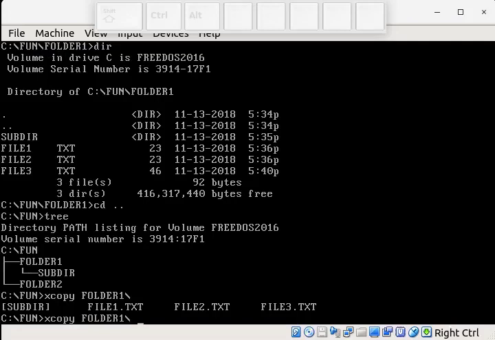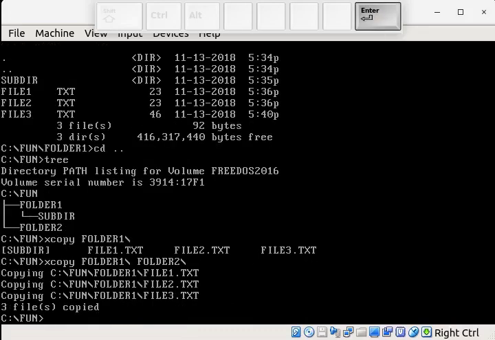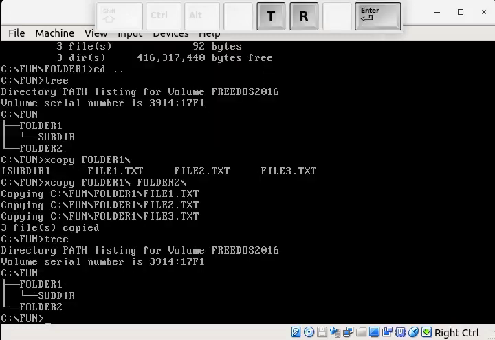Autocomplete shows us what's in folder 1 to the folder 2. And now we can see that it has copied 3 files, but what we don't see is if it has copied our subdirectory of folder 1. But we can check that by using the tree command again.